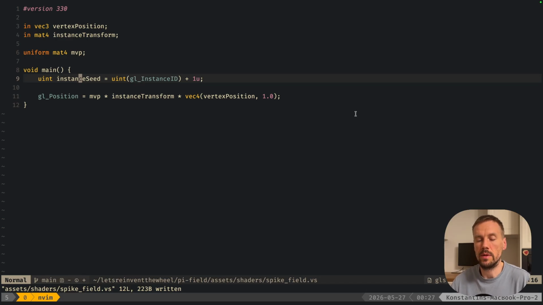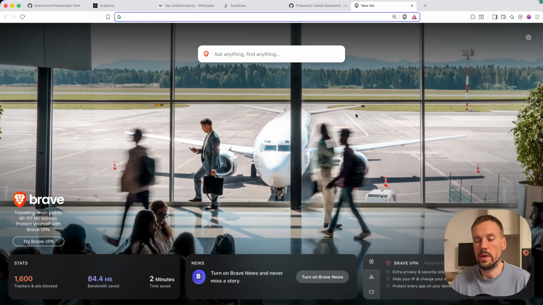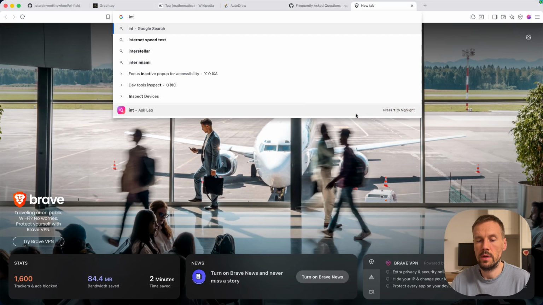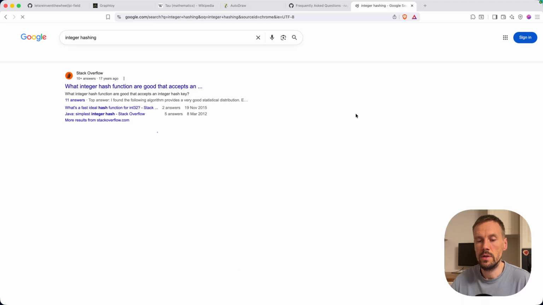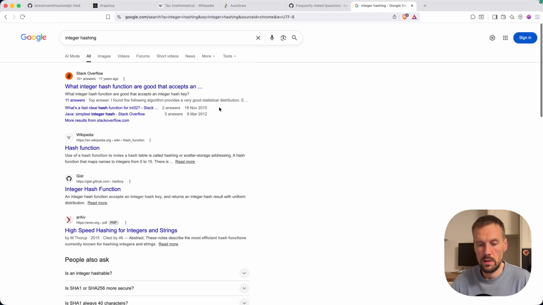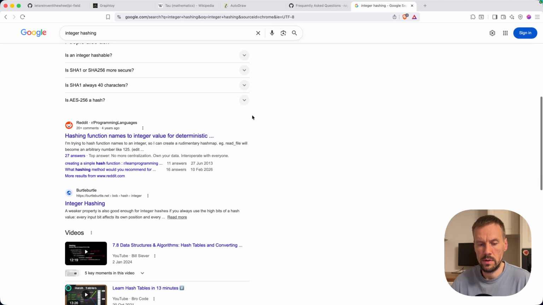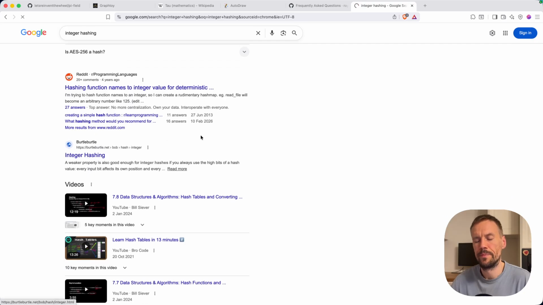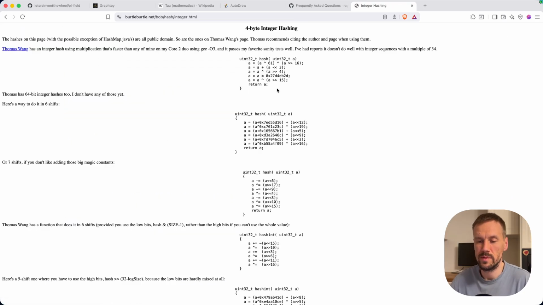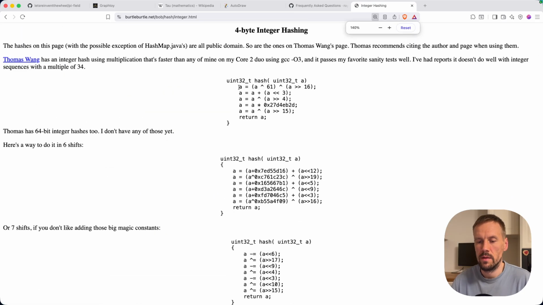Of course, they're going to be pseudo random, and one of the ways we can do that is we can look into integer hashing. And let me find some nice resource. I think this one. This shows you some interesting 4-byte integer hashing. So that's exactly what we have in GLSL. uint stands for unsigned int.